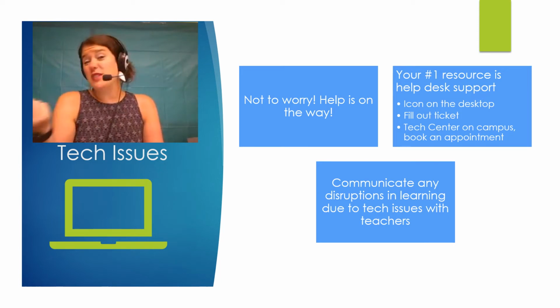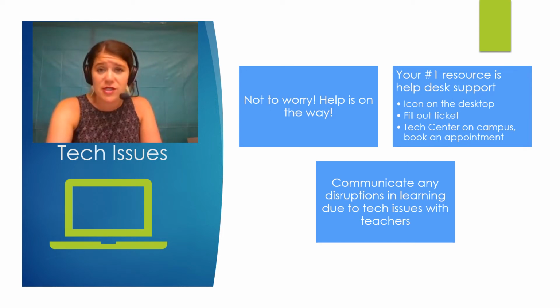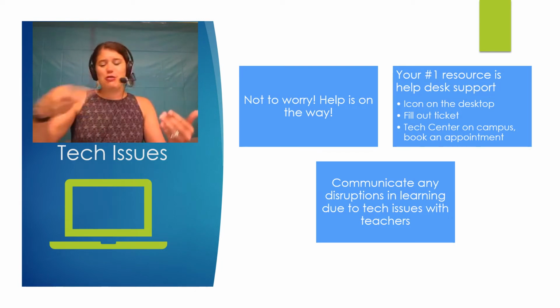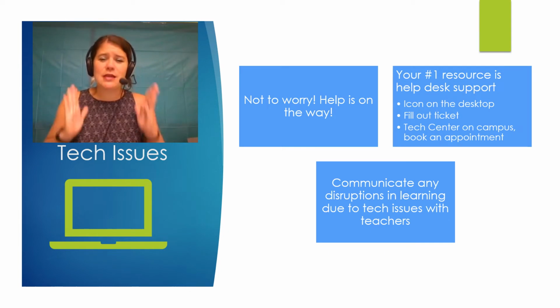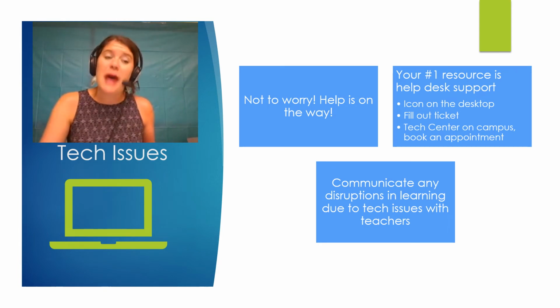Sometimes all they have to do is tell you over the phone to click something that we just didn't know existed, or sometimes they can even proxy into your device and fix it for you there. Communicate any disruptions in learning due to tech issues with us so we know that you're having issues. You're going to see a trend here, and that's in the word communication. Communication is key.